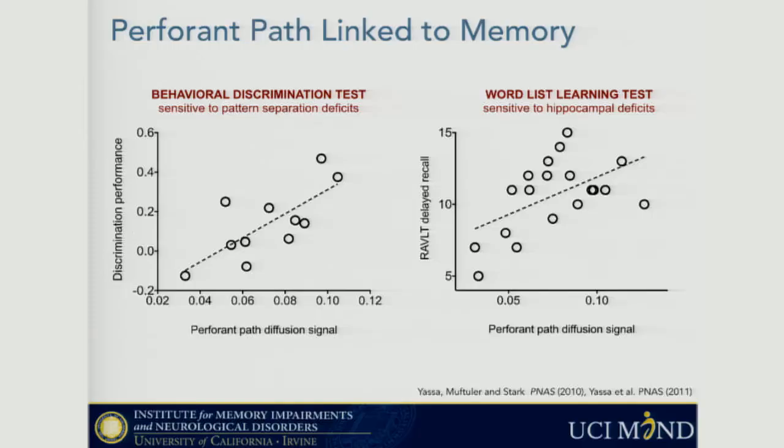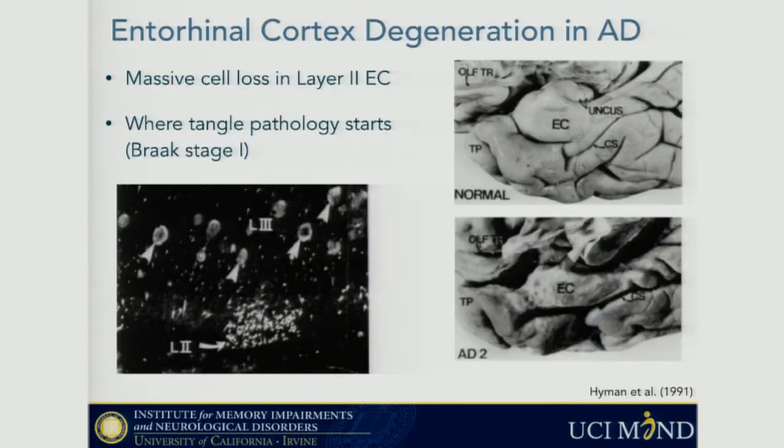Now, one issue is that some of these subjects may actually have had Alzheimer's pathology. We don't know because we didn't do CSF on them, we didn't do amyloid imaging on them. That's the next step that we're working towards now. So it could be sort of intermixed healthy older aging with pathological aging. We do know that that feature is linked to their memory performance, so the integrity of their perforant path was directly correlated with their discrimination performance and also with their performance on the Rey Auditory Verbal Learning Test, which is a word list learning kind of test. So that gives us a little bit of external validity as well.